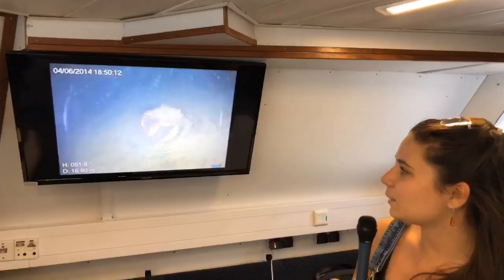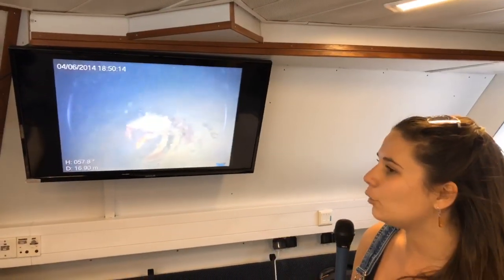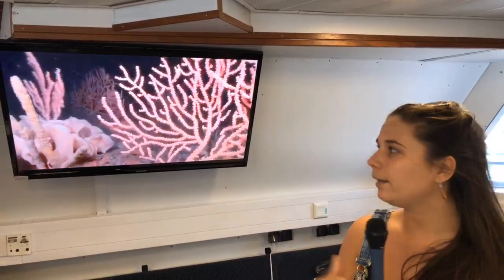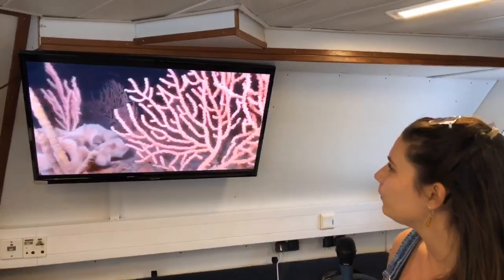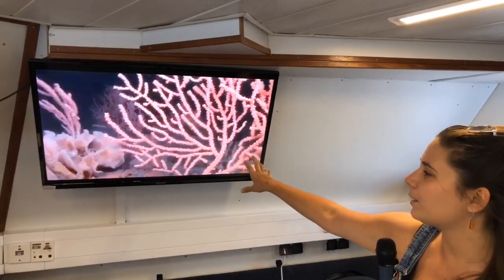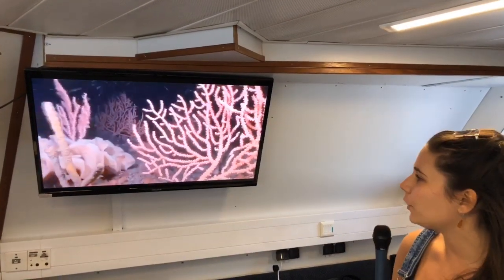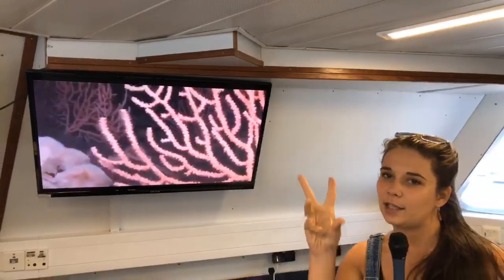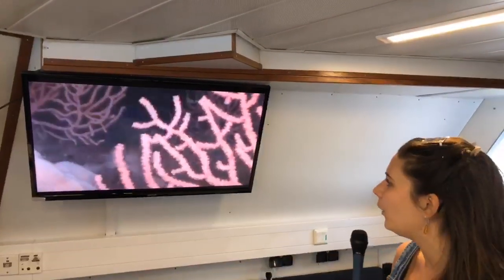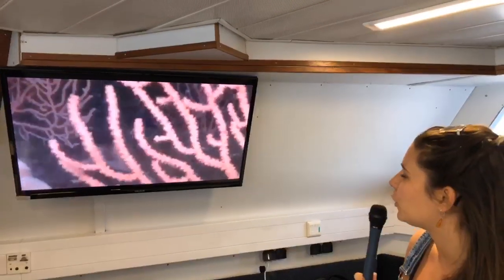So this guy here, he's a spider crab, and you can see his little mouth parts have been filtering. And so that's what we call them. We call them filter feeders, who pick up this marine snow. We have hard corals like this one with branches that also do filter feeding as well, and they've got tiny tentacles on them, which you'll be able to see, that they use like little hands to be able to pick up different bits of marine snow from the water.